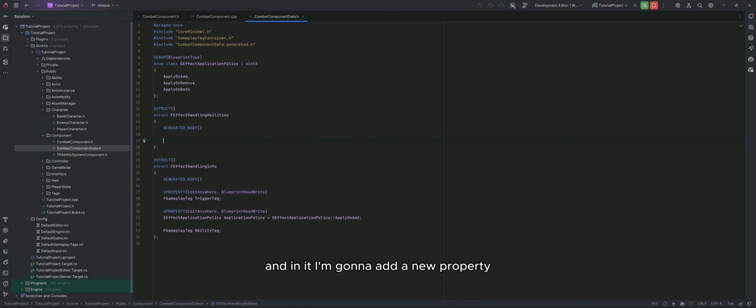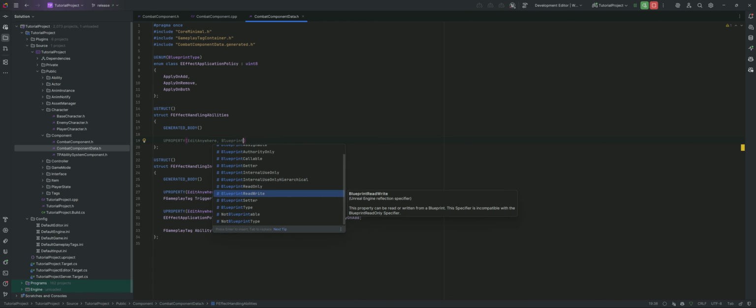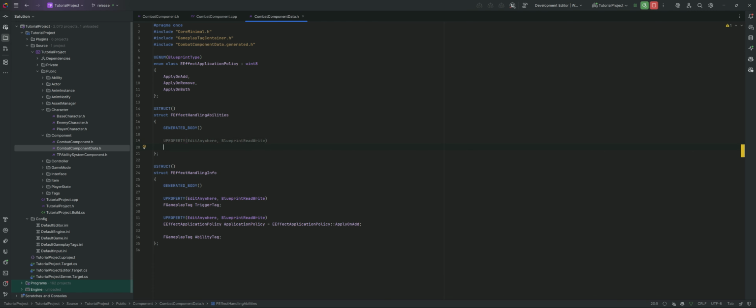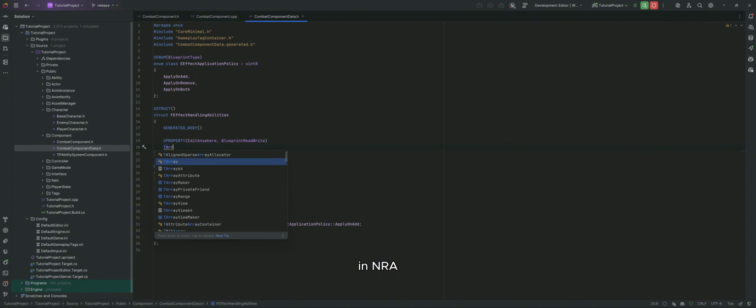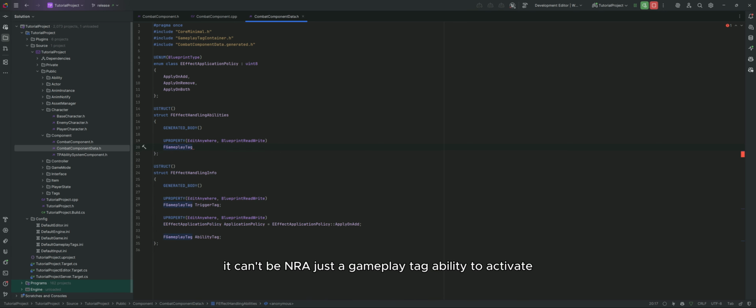And in it, I'm gonna add a U property. It's gonna be in edit anywhere, blueprint read write, doesn't matter. In an array. No, wait, no, it can't be an array. Just a gameplay tag, ability to activate.